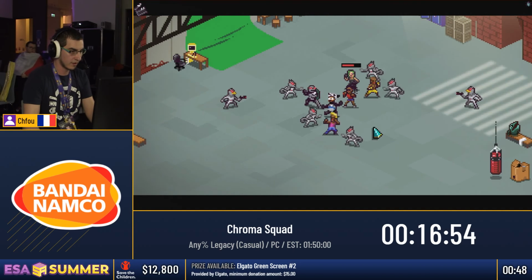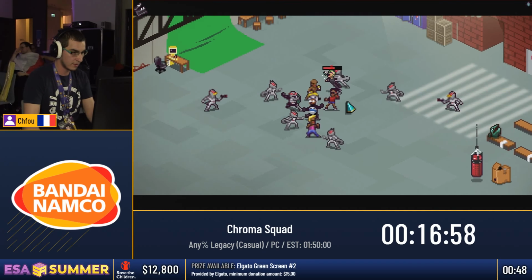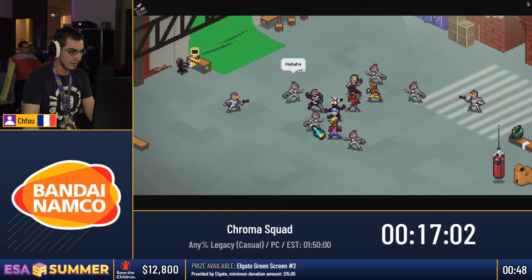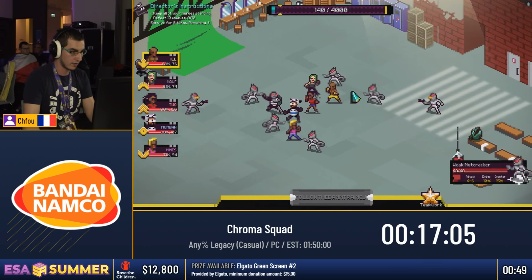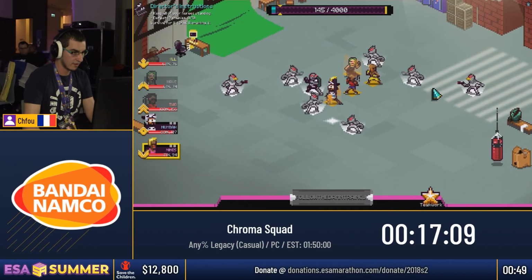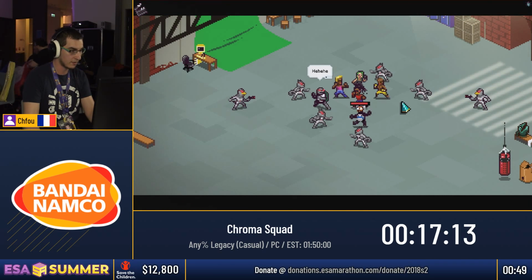This was also one of the instances where the assist teamwork action is useful because it heals every ally around it. If I put my assist here, it's just going to heal everyone for a little bit of health.